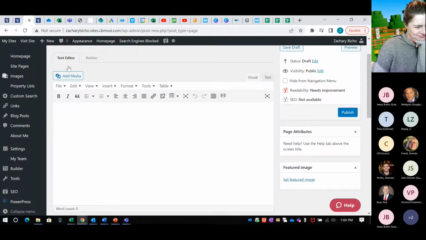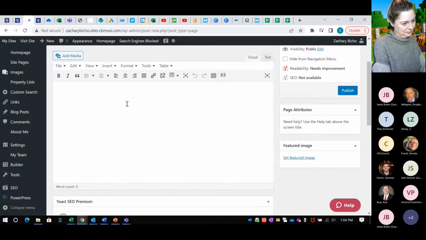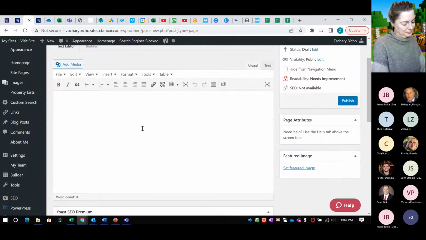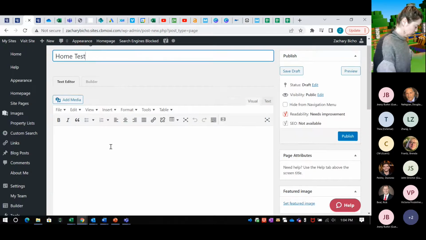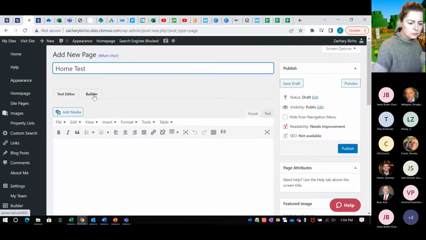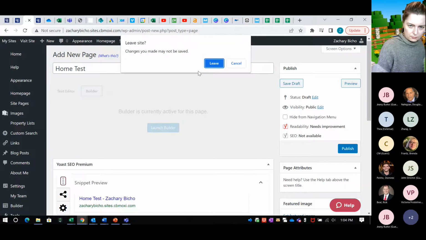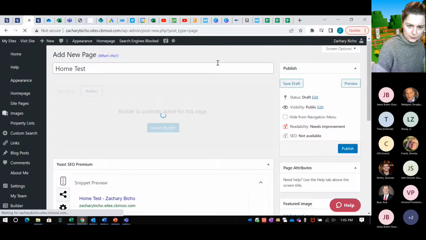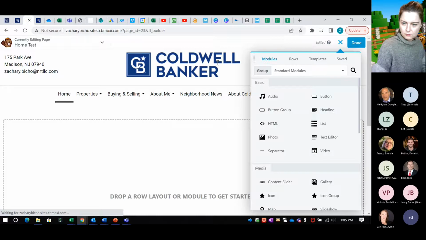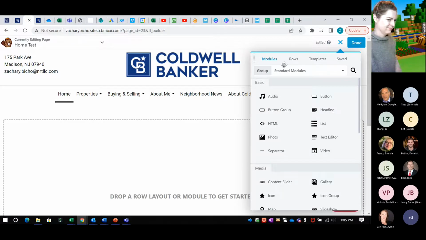Then below that, you'll see text editor, which operates similar to what we were looking at before. It's basically like a Word document, works the same way. Essentially, you could build a website from it and upload different information, insert videos, insert pictures, but it's very hard to do, so I really wouldn't do that. What I would actually switch to is Builder. Once we hit Builder and click Leave, it is then going to bring you back to this view of your website.